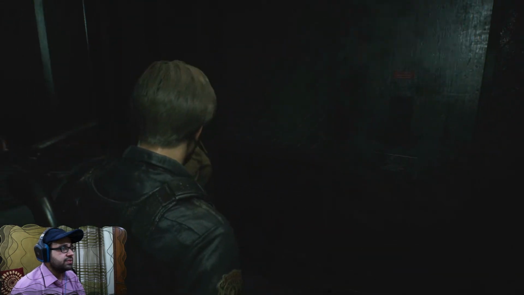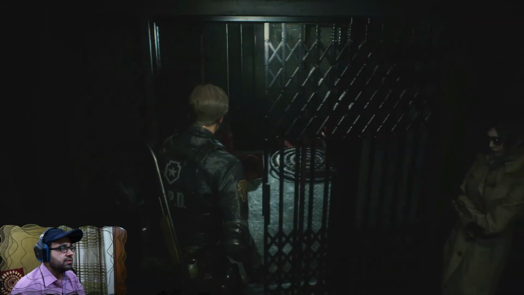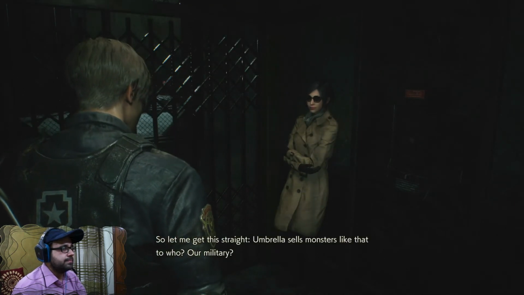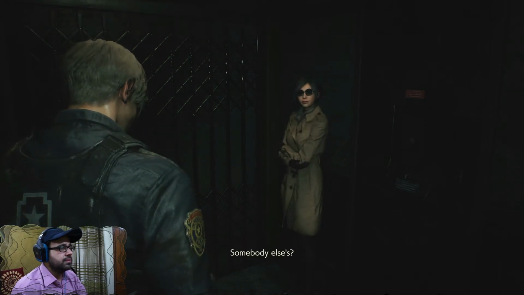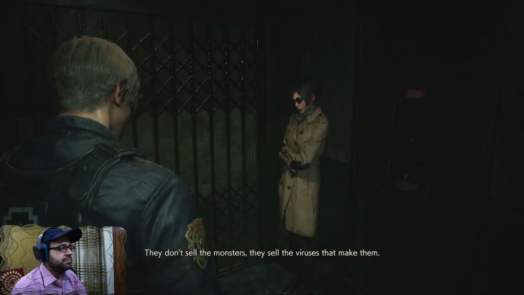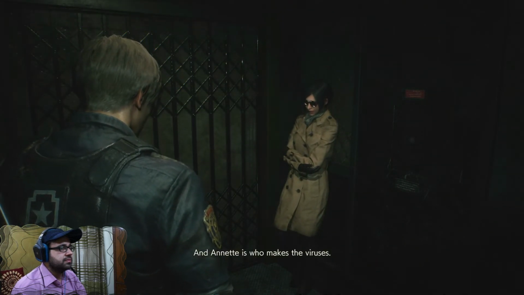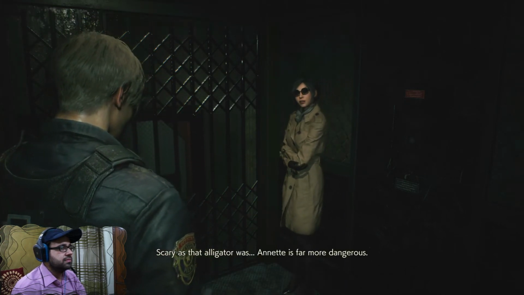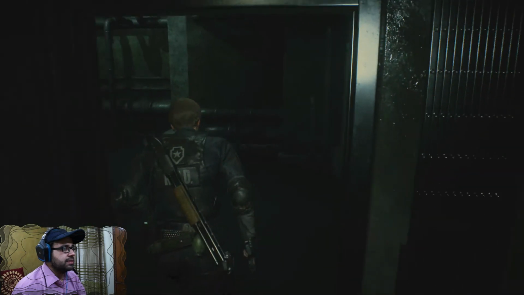Dangerous stuff, dangerous stuff. Finally a lift. So let me get this straight. Umbrella sells monsters like that to who? Our military? Somebody else's? They don't sell the monsters. They sell the viruses that make them. And Annette is who makes the viruses. Scary as that alligator was, Annette is far more dangerous. And it is semi zyada dangerous. God damn it, this is intense.